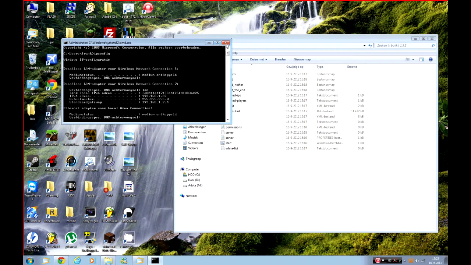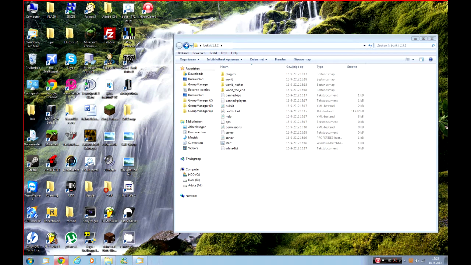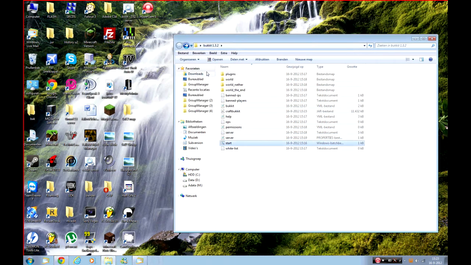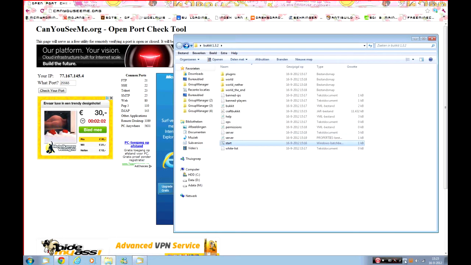You just have to find your IP, and you can test at the same time. So just start it up. Oh wait, no memory. If you want to know your IP address to give to other players, go to canyouseeme.org. I will say it in the description. This is your IP. This is what you want to give to other players. You will not see mine now, I have covered it, but here your IP will be standing. So what port, 25565, and when your server is running, wait on that one.